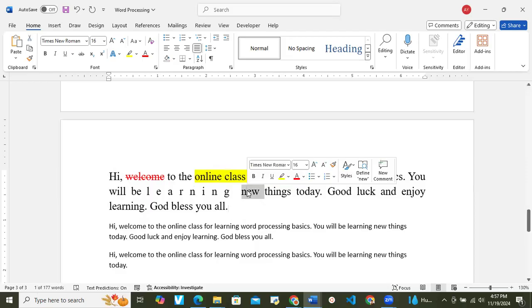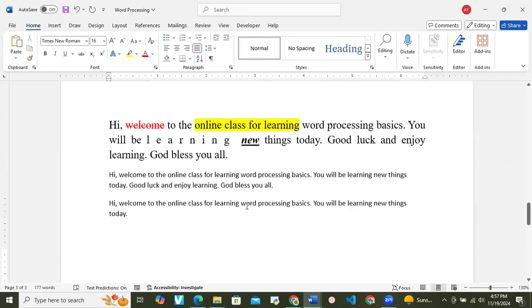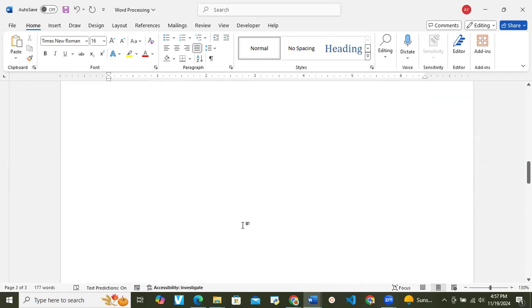And of course, you can apply these font properties as well. So you can see we have bold. The short form for this is Control plus B. Then we have italic, in order to make your text italic. We can underline the text as well. So you can see these icons over here. And of course, the strike through is over here as well. That is a shortcut for the strike through, which I removed just now. I hope you are understanding this and following this.